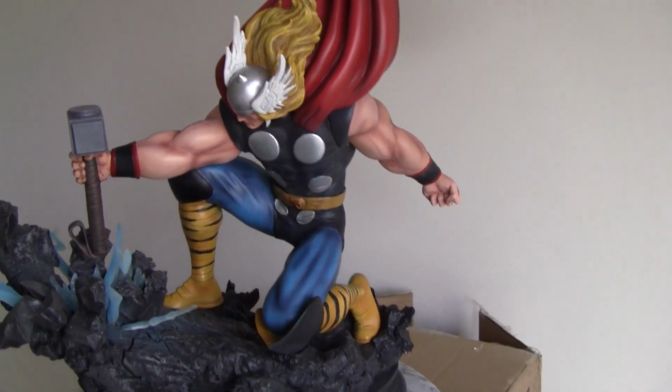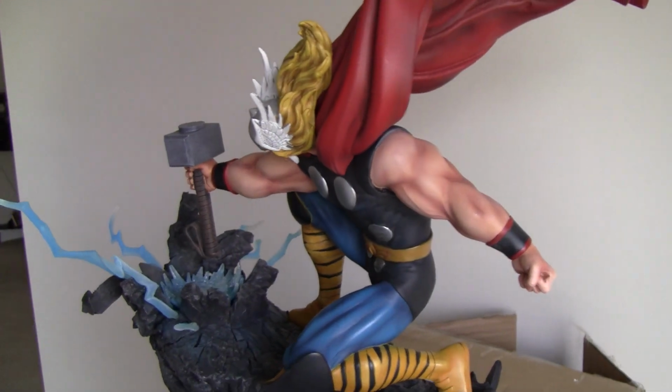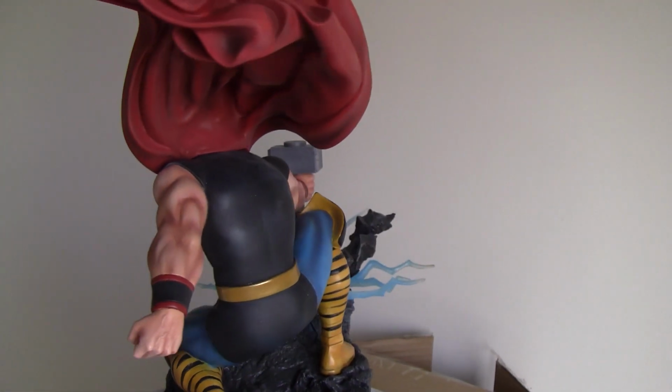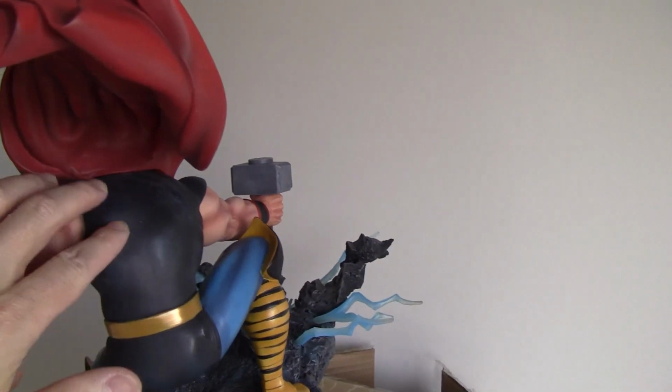Nice muscle definition. I can't really complain about this. The sculpting is done well. You get details in the hair. The only thing I would recommend in future pieces is the back.